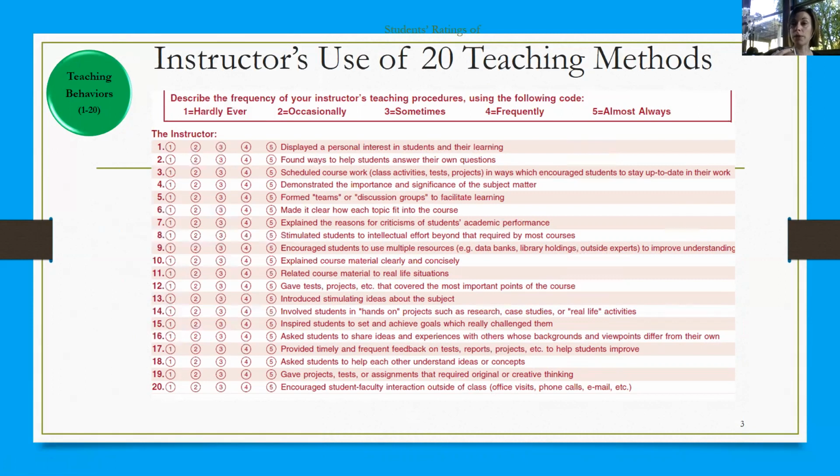So everything from your basic connection to students, how much you appear to actually care about your students, to how you structure the learning environment. Do you form teams? Do you give students projects that are supposed to enable their learning? Do you involve them in real life kinds of situations? Those will all be encompassed under this factor of teaching behaviors measured by questions 1 through 20. So students will be rating you on that.